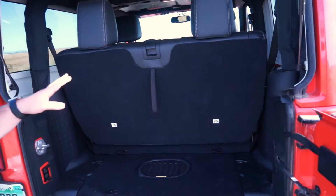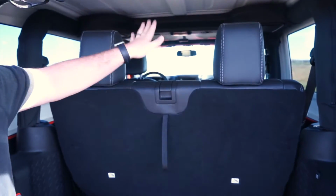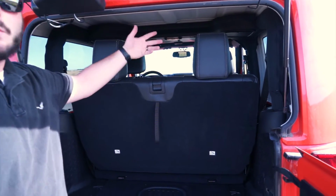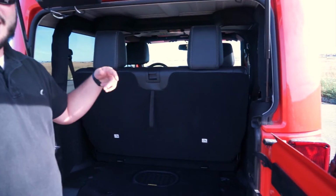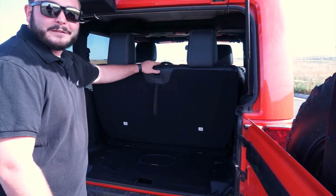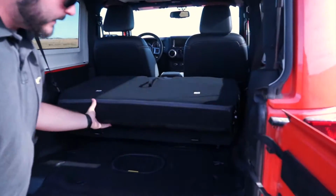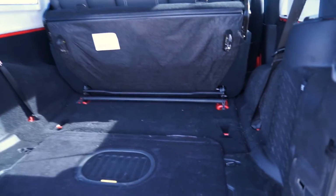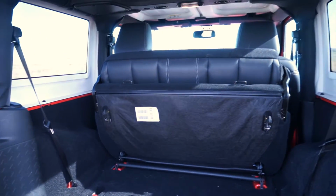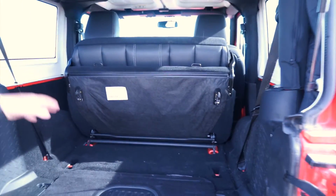One thing I will point out is the ability to fold this rear seat down very easily. And before I mention that, it's probably going to get stuck because we don't have these seats all the way forward. We actually have them nearly all the way back because my buddy Walt, who's behind the camera today, is about 6'4", so he needs a little bit extra room. So we're going to put it down. I'm going to push it down there, and you can see that it will go all the way up. So you have a lot of room, and I don't want to give the specs because, to be honest, I don't have them in front of me. But you can see you gain quite a bit of room if you don't need this back seat for people.